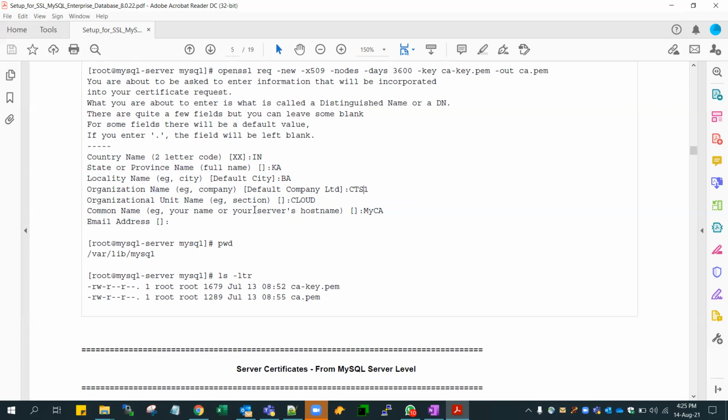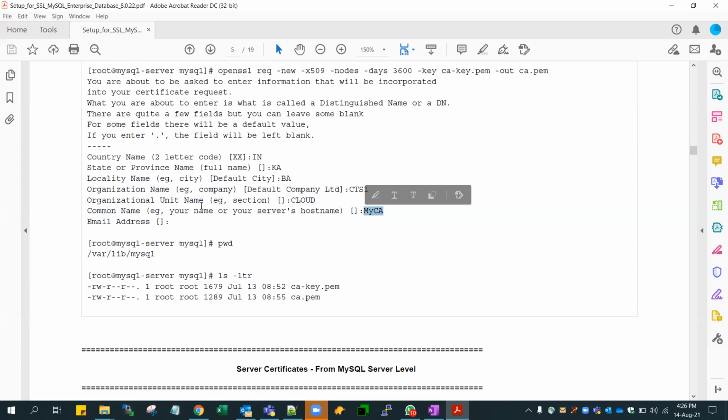You can provide the server hostname where you are generating the MySQL SSL certifications, where you are running. You can provide that hostname, but here I provided MyCA. MyCA is the common name in the server certificate file generating in the CA.